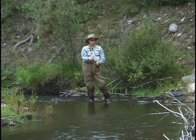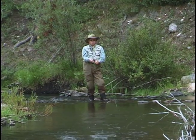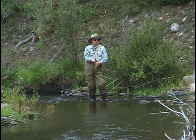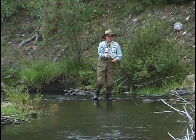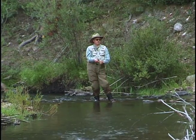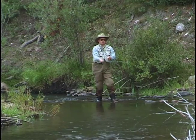I tell you what, if you're a beginning fly fisherman and you want to catch fish on a dry fly, just get up here in the fall to Michigan River. Probably good all summer, tell you the truth. But fall when the grasshoppers and the insects are falling in the water a little bit, it's a little easier. And whatever level of fly fisherman you are, you'll get to see these little rainbows and brook trout and maybe a nice brown take these flies on the surface.